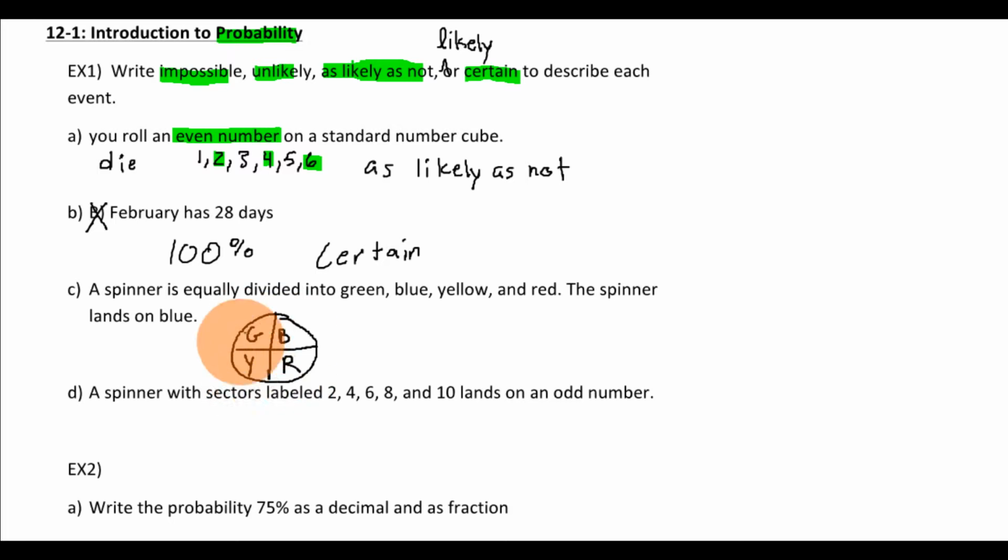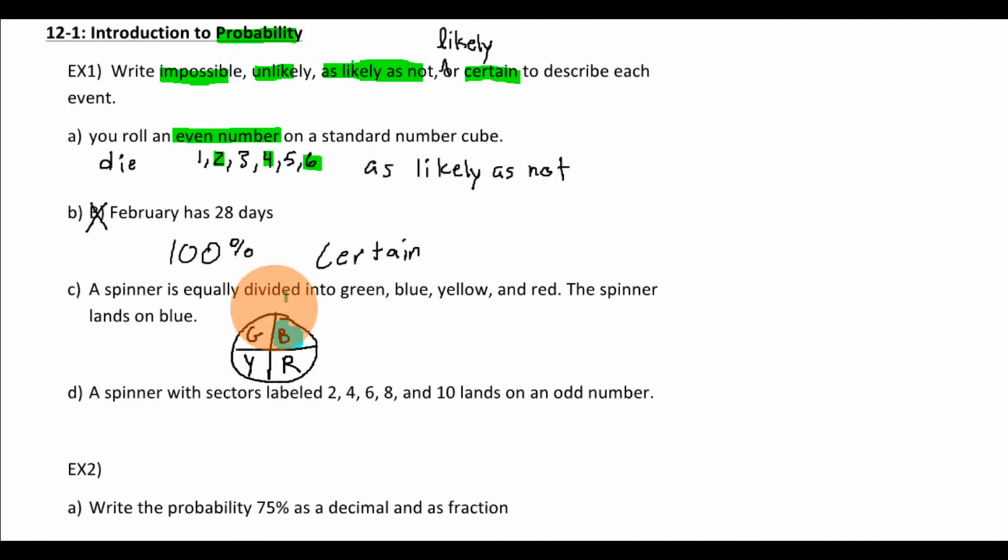Now, before we answer this question, I'm betting that some people might think the answer is as likely as not because it's divided evenly into 4 sections here. But we're asking what's the probability that it lands on blue only. So let's go ahead and highlight blue. I'm just going to highlight it with this blue color here. Well, this is 1 section out of 4 sections. So out of the whole, this is only 1/4 of the whole.